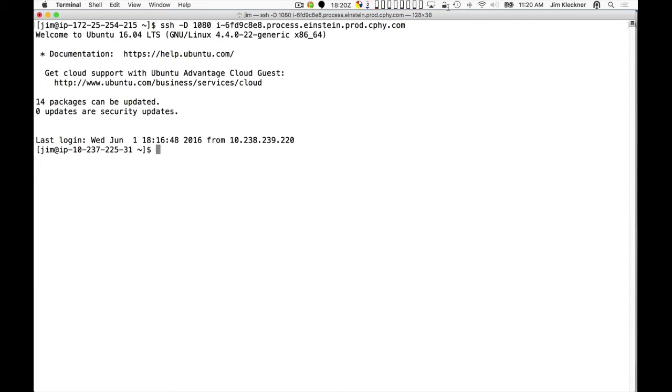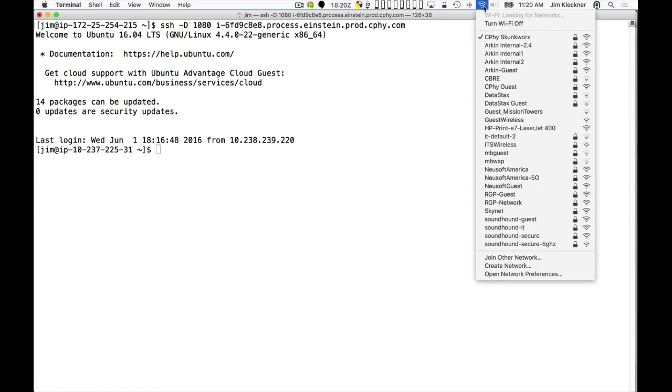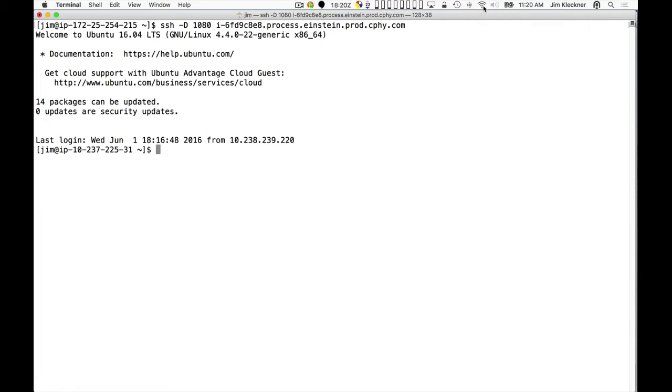Right. Since it's a random number, what's the use of that port number? Because nobody ever knows about that number, right? Normally a port is somewhere somebody connects to. It's on the local machine, forwarding to that remote Einstein node.